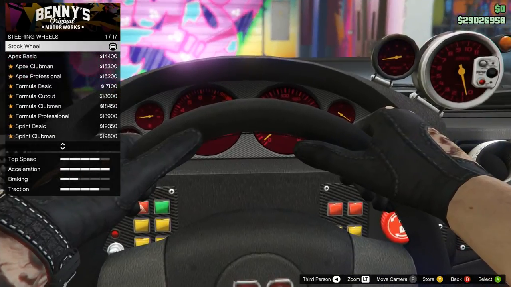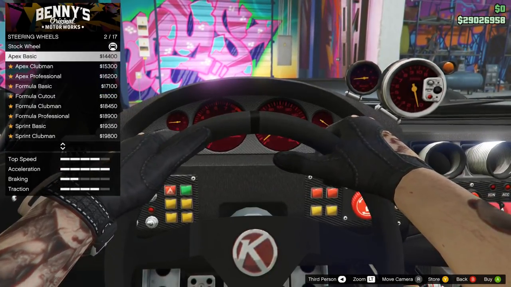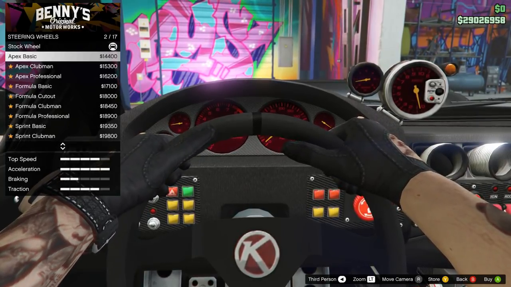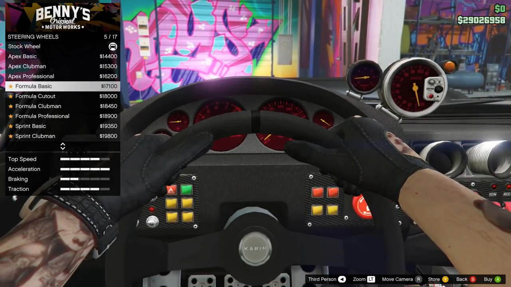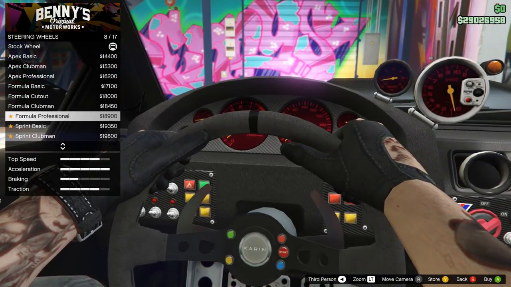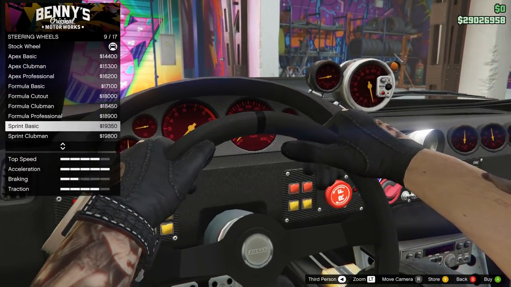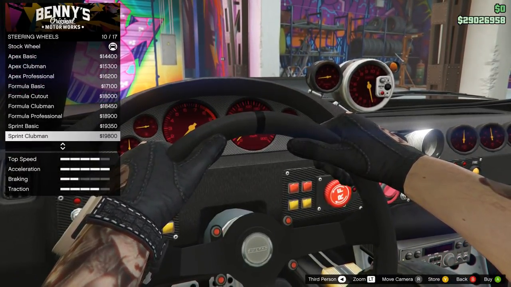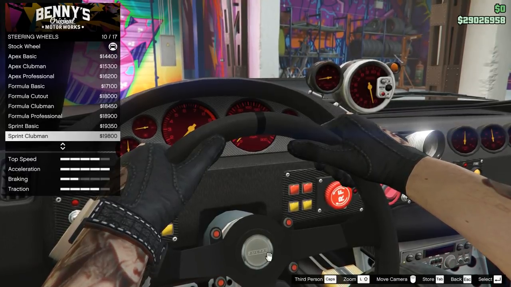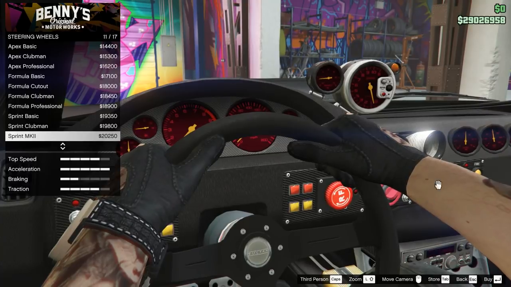All right, so I do like that RS on there, the stock wheel, basically. And then you've got the Apex Basic. It's the Karin. Got all kinds of race ones. Formula cutout. Yep, nice race styling. Ooh, Sultan. So there's some customized logoing on there, with the Sultan in the center and the bolts around there. That might go with the rest of ours.